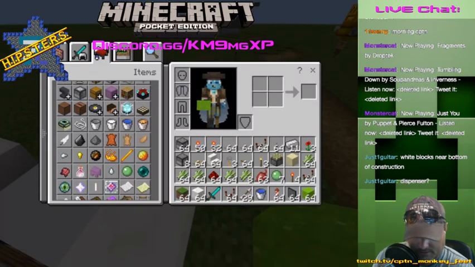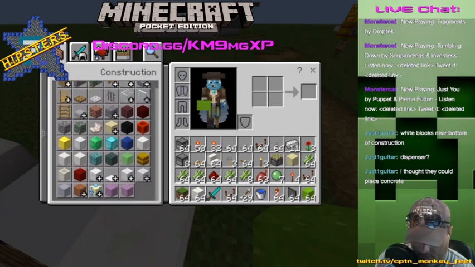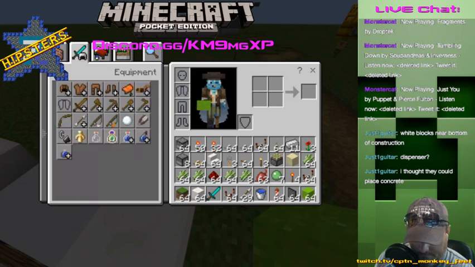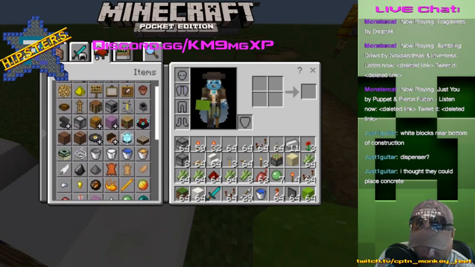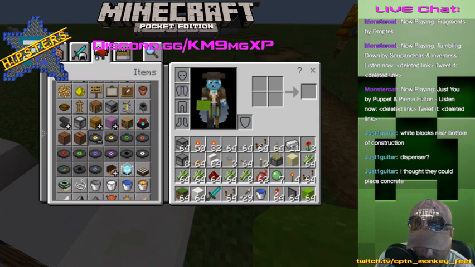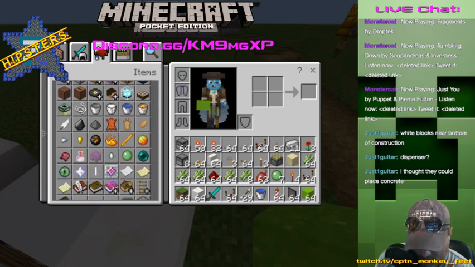Frozen again. All right, so construction near the bottom. Oh, no. That's not what we want. We want... oh, that's right. We have music discs now. Ooh. And music boxes. There's the armor stand. Oh, cool.